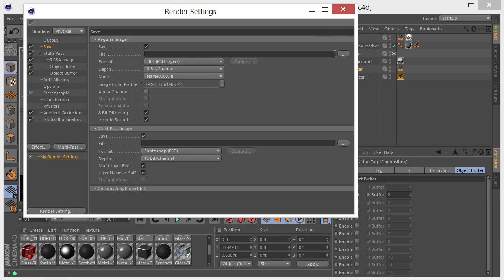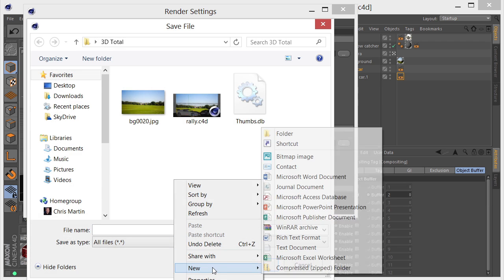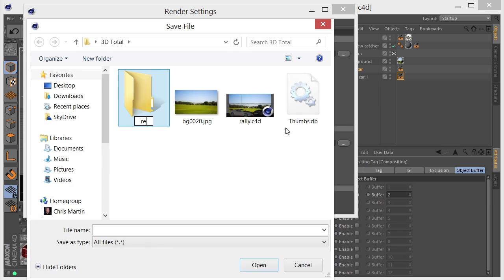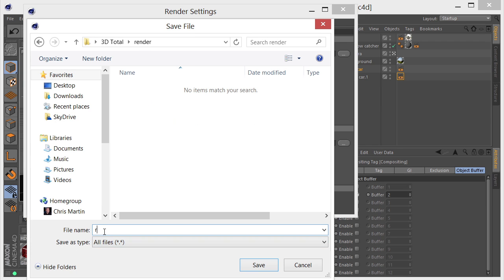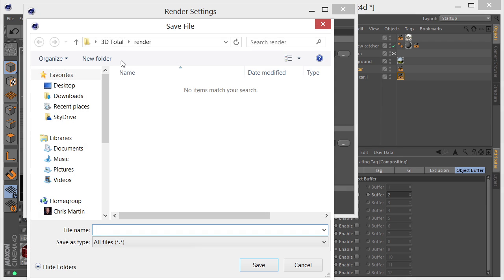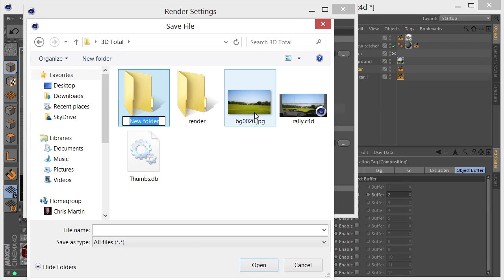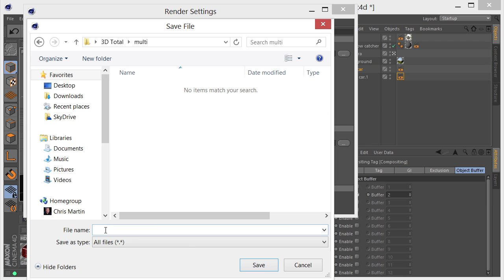I am going to save these out. And I'm going to call one of these render. And I'll do another one. I'll call this one multi for multi-pass.